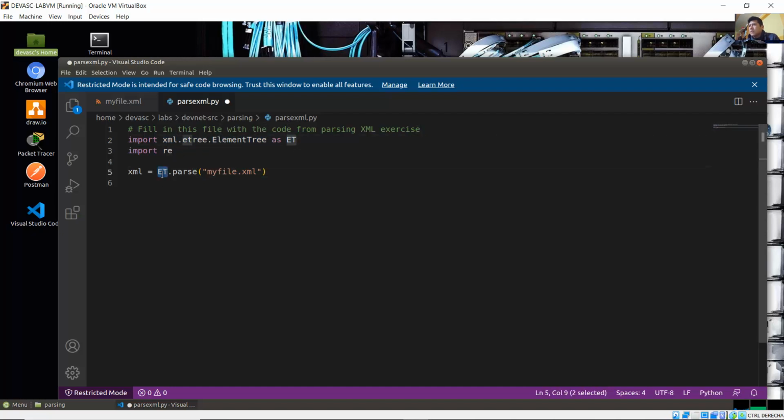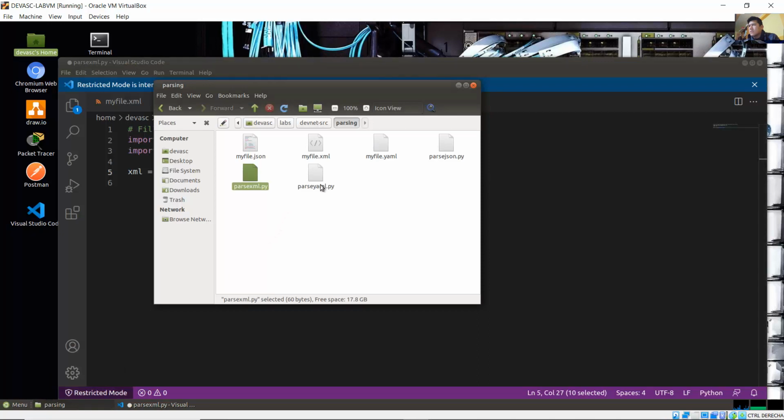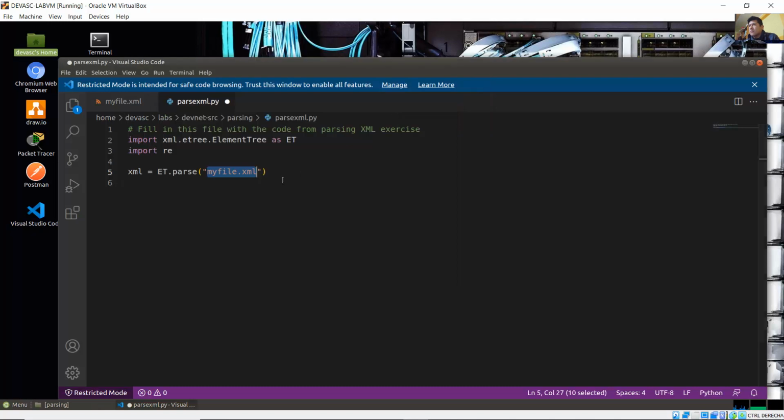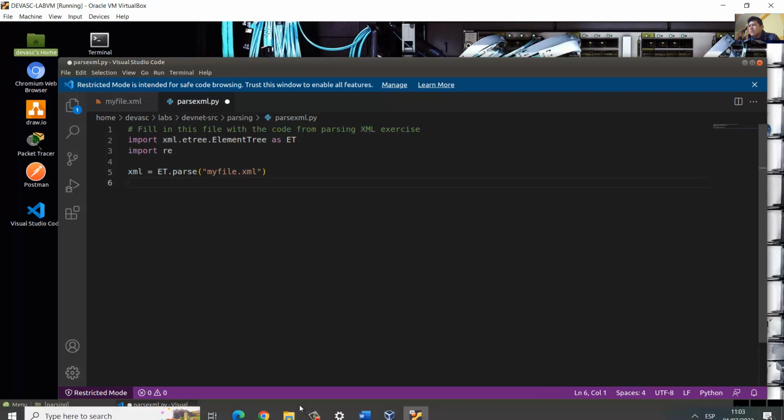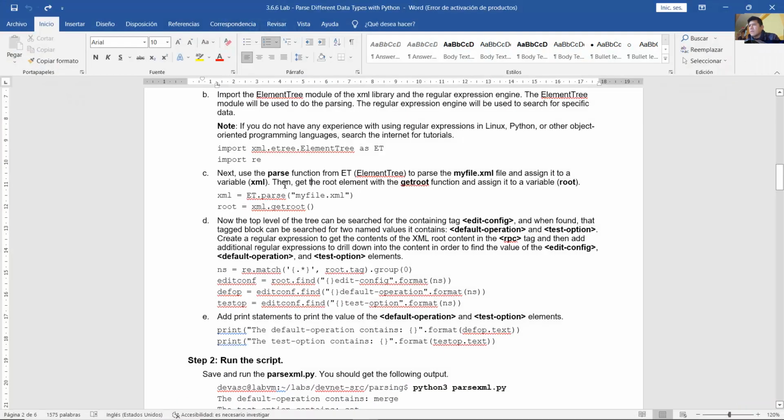Use the ElementTree module to get the parse function, and this is the XML file. Assign the content to the xml variable. Then get the root element with the getroot function and assign it to a variable root.